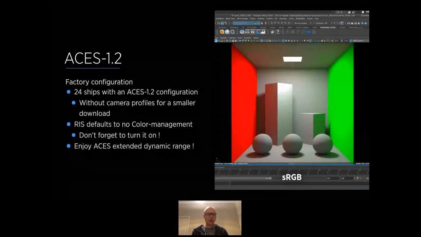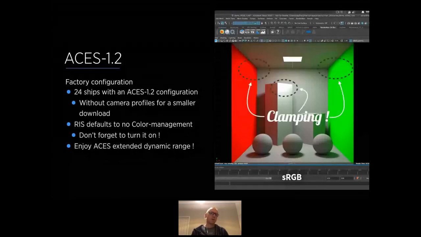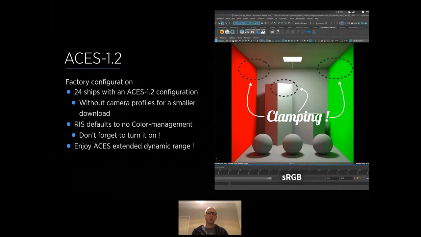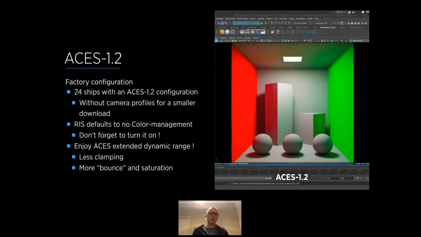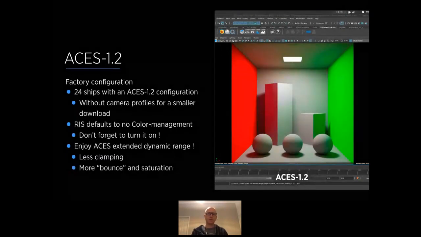In this example, I have a simple Cornell box rendered without the color management. You can see that some areas are clumped or burnt out. Also note the washed out indirect illumination on the ceiling. And now this is the same render in ACES. The clumping is gone and the colors are more saturated everywhere. There are a few reasons for that.